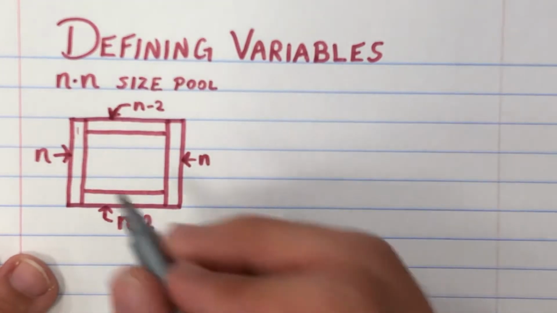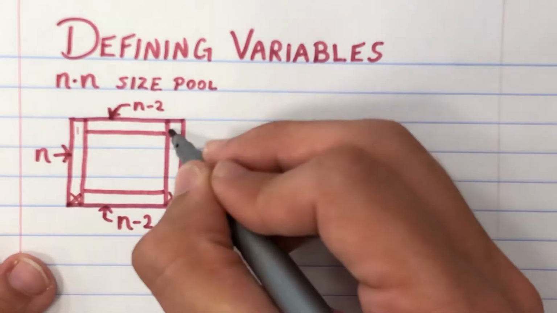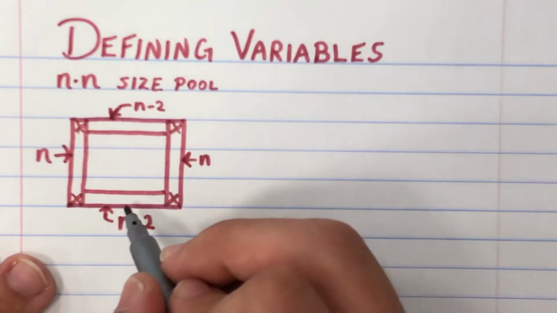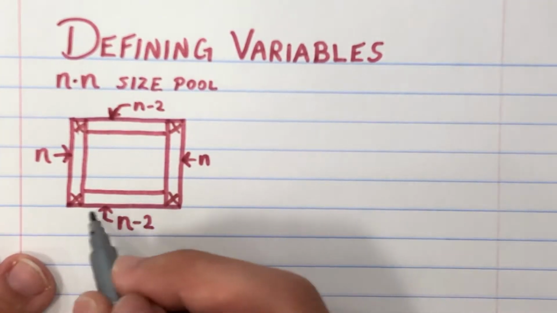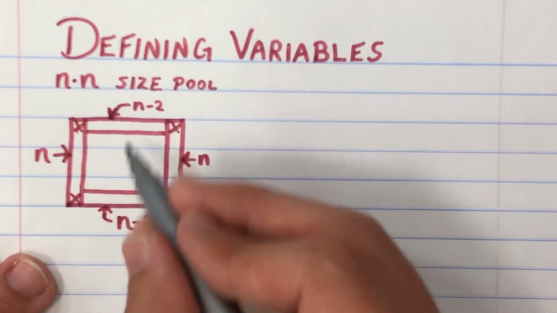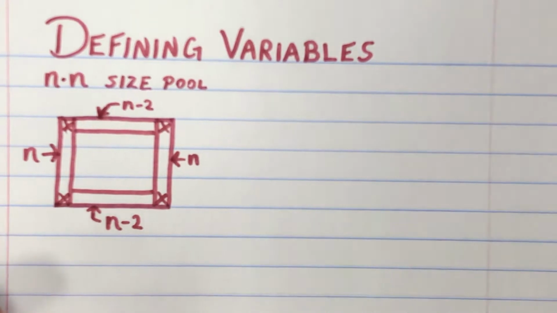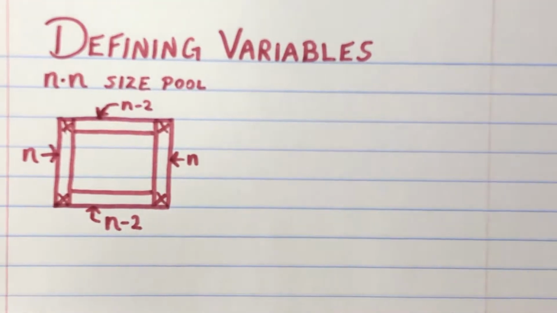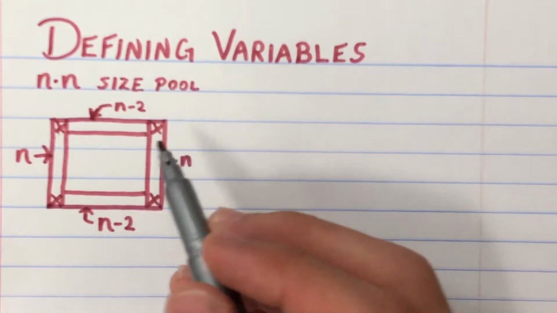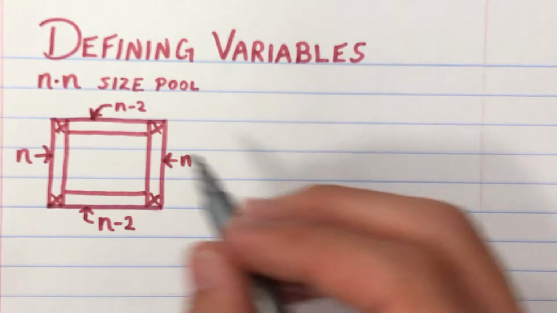And then I'm going to have to cross out these corners after I count those. And then I'm going to have 2 less because these 2 are no longer in this row. So then the rows are going to have whatever n minus 2 is, twice. So most of you went about it doing it like this. And then here's where the defining variables part comes in. n is defined for you. It's the size of the pool. It's whatever this length is, all right? So we're going to keep n how it is.